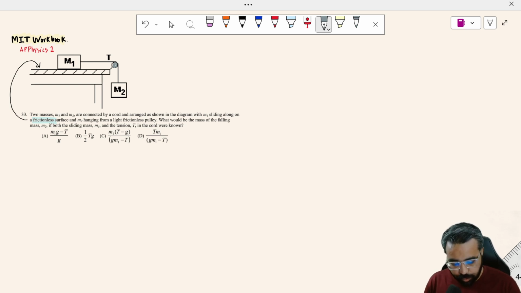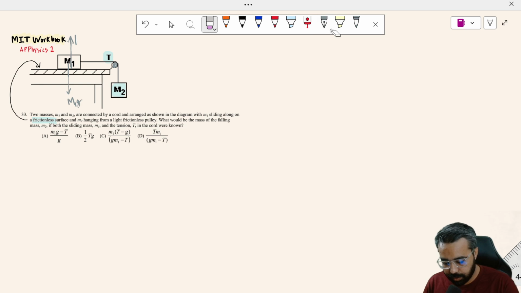Okay, so the force in the string is a tension T, and in this question you have to find an expression for the mass m2. So first of all, let's start from the mass m1. As it is placed on a horizontal surface, can I say the normal force on this is equal to the weight of this, meaning m1g. So these two forces are balanced.